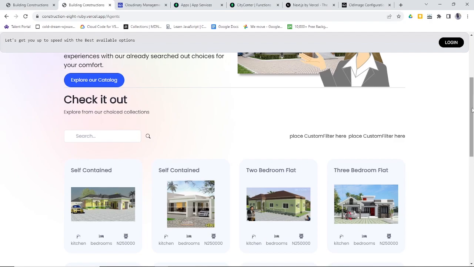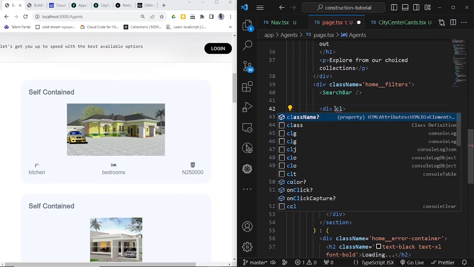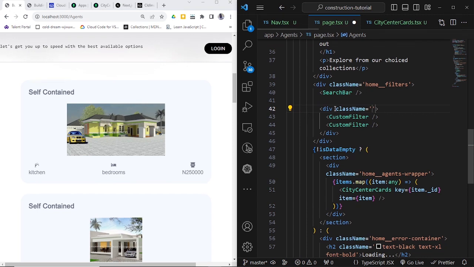Let's go back to our page, agent page. Right, we're missing that there. Give it a class name of hero_filter_container.